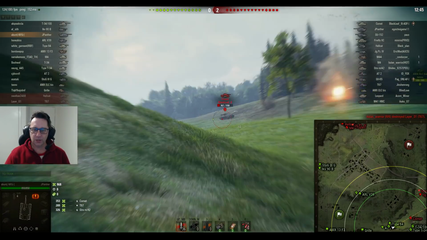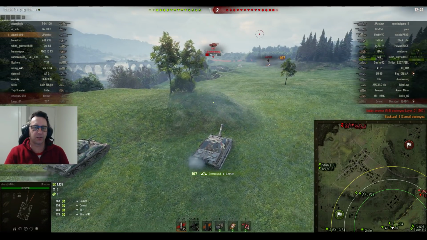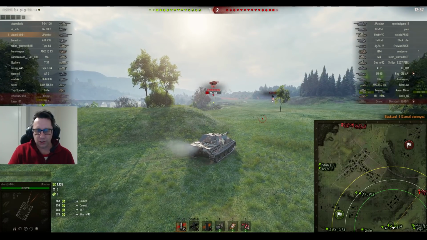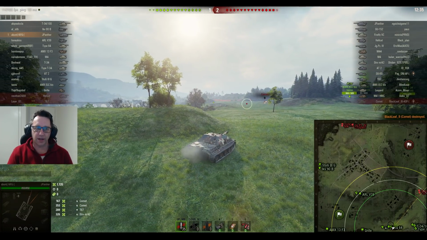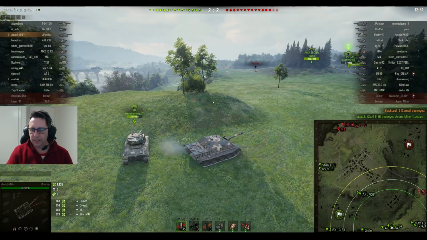Unfortunately, he doesn't land that shot. Artillery shooting towards the Comet. He's aiming. He's waiting for the opportunity to pick up the kill, and he takes it, and that's his first kill of the game. 1-2 is the score. 1,135 damage done already by abunt from NFG Clan. Already over halfway to getting that mission done.